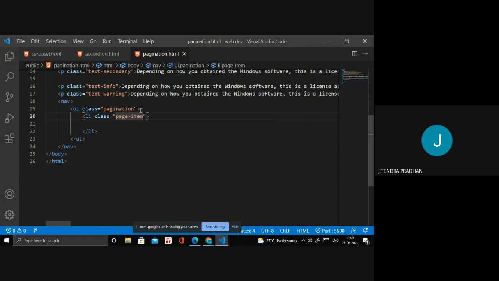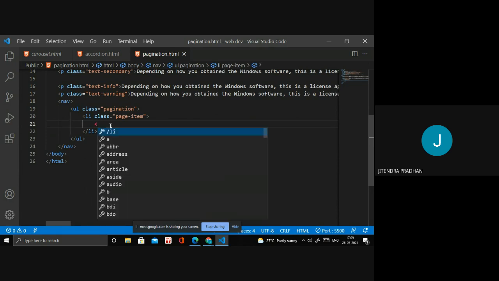Page item. Okay. And inside that, I have written a link, whatever link you have to provide, like another page. When I click that button, whether 1 or 2 or 3 or next, I will navigate to the other page or other website, whatever you need. We define that by using the anchor tag. You know what an anchor tag is and how we use it, by using href, which stands for hypertext reference.